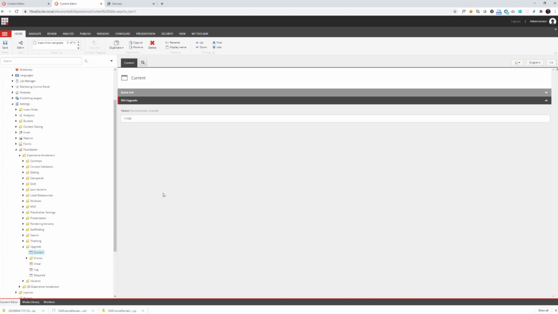But then, depending on the type of steps, SXA also offers you the option to more or less simulate those steps itself. So you can check whether it's going to have any consequences for your instance and act on that. So upgrading SXA itself is definitely, compared to Sitecore, very quick and straightforward.